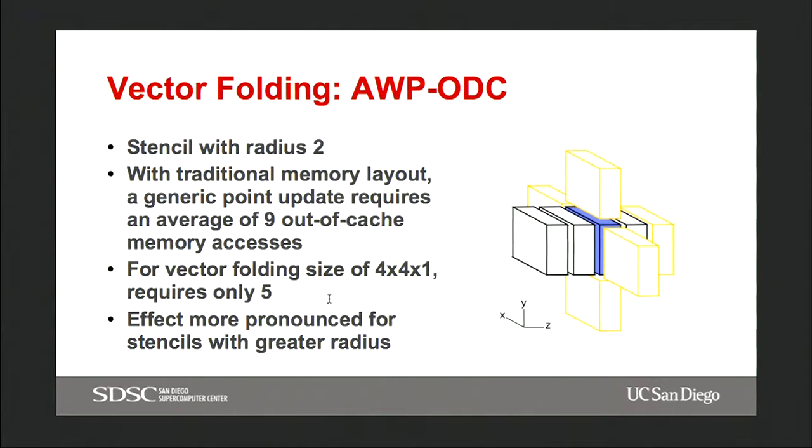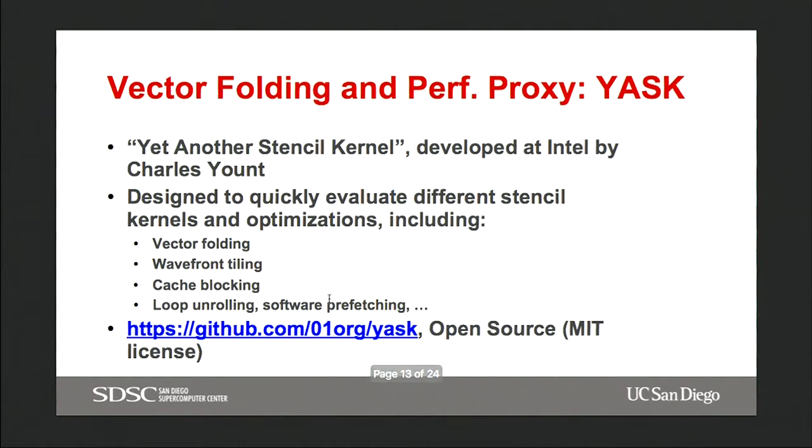You can see that. So OK, so what is this YASK thing? So it stands for yet another stencil kernel, like I said, developed at Intel by Xeon. It's not a library. So it's more of a kernel, a stencil proxy. It's an evaluating tool. So you specify your kernel, you run it through a code generator, and then you can specify different options like different vector fold sizes or cache blocking, loop unrolling, and so on. And it'll tell you what the performance is in a proxy type environment. So it's like a mini app, as other people have talked about today.